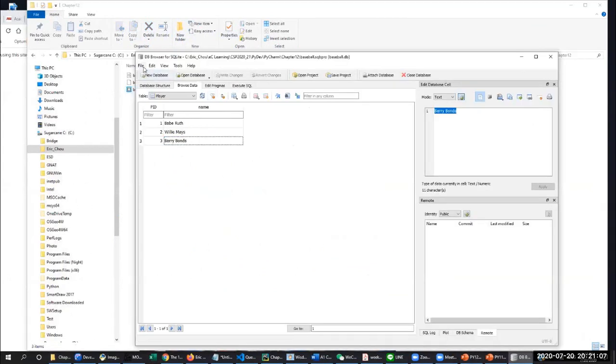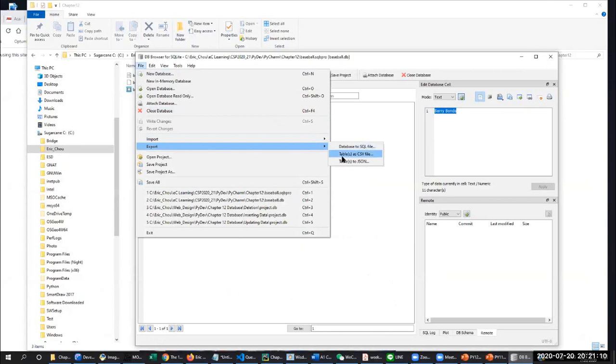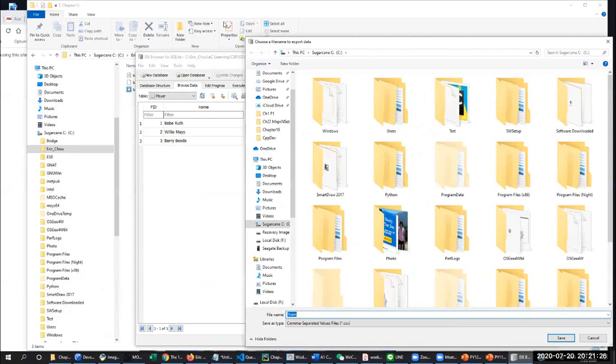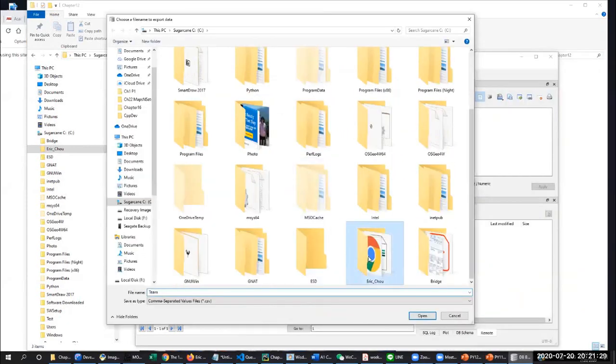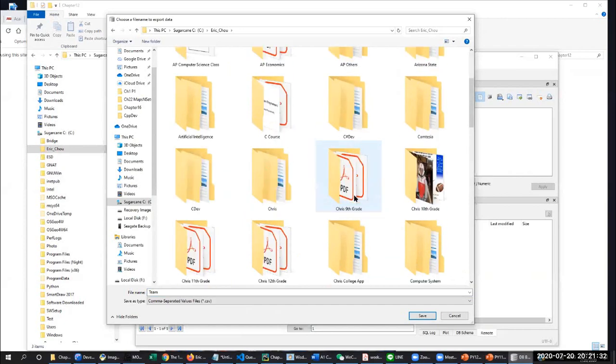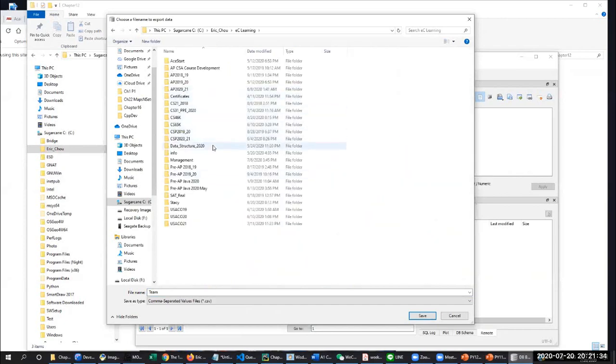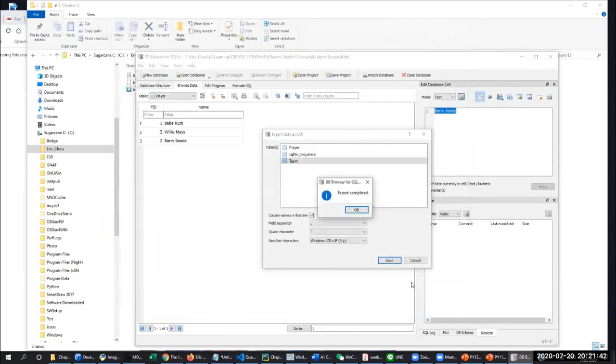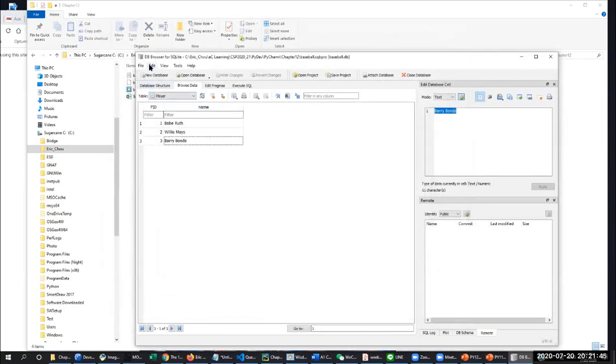From this database, let's do a second export. Export table to CSV. That one I just export my player. I'm sorry, my team. My team, and then I say save. Save to, that's a table, right? So let's save to the same directory. So here I show you how to key in data and how to export the data to disk. Export completed. So that team has been exported.